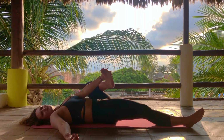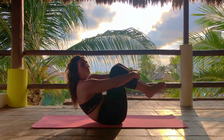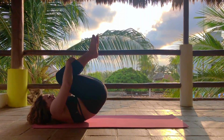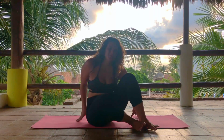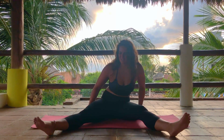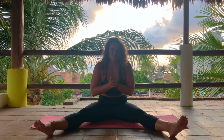And start to release that foot down, hug both knees into the chest. Start to find that movement back and forth. Little back massage. And we're gonna come up to a seat. And for this next pose, we're gonna take a straddle. I haven't found the easiest way to get into this, but for me, this is the easiest. You can also maybe try from downward facing dog.